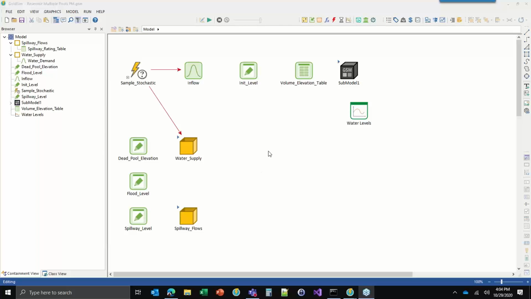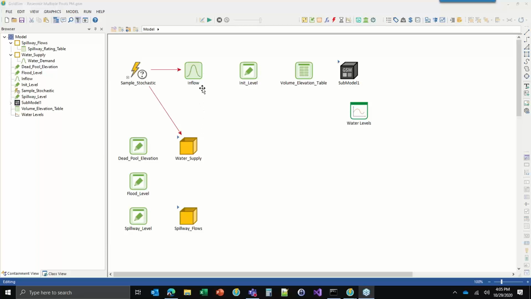Okay, so in this example, it's a simple model that I've started with just some inputs, and we're going to build the logic into the model to work with these inputs. What we have, the main one being, is an inflow that's changing over time. I'm using a stochastic element to pick random numbers for demonstration, but in a real model, you might be calculating this, or you might have a forcing function in the model that is just a time series of inflow values that perhaps you measured over time and want to use for some future scenario or forecast model.